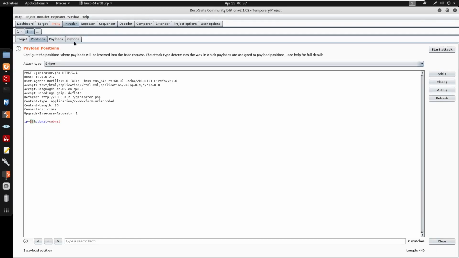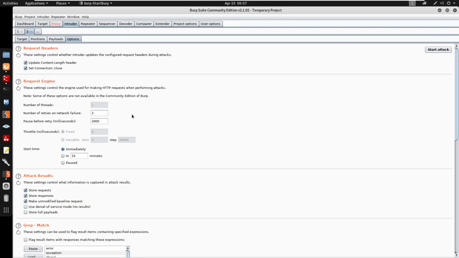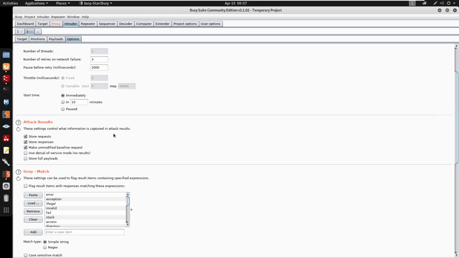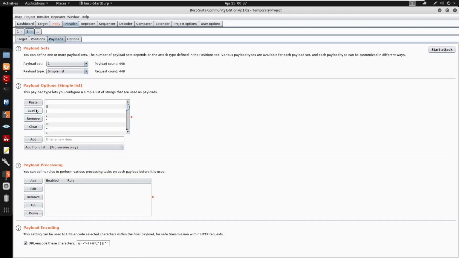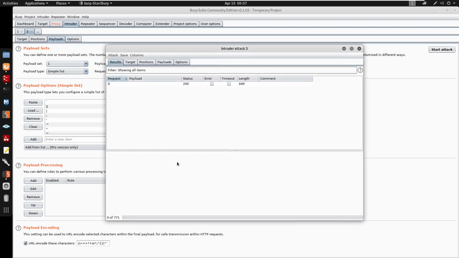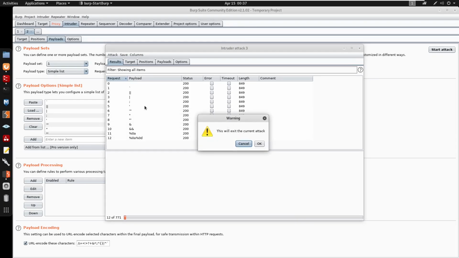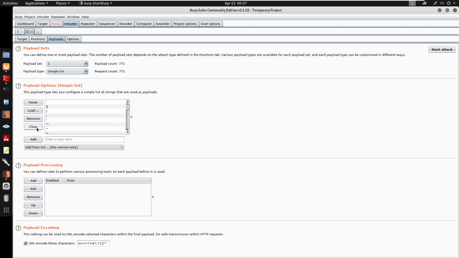We'll go to Burp, we'll go to options, and we'll go to payloads, load this again, start attack. It does seem to load. Did I not save this file? Go to remove, clear, load.